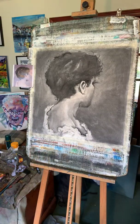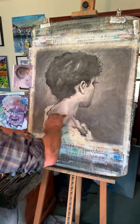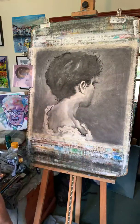And then I'm going to use some paint. I usually use burnt sienna, mainly because it's a nice warm tone. I've got a bit of alizarin and I've got a bit of blue. So I might use burnt sienna, alizarin and blue. So we can have the warmer tones over here and then a bit of alizarin blending in.